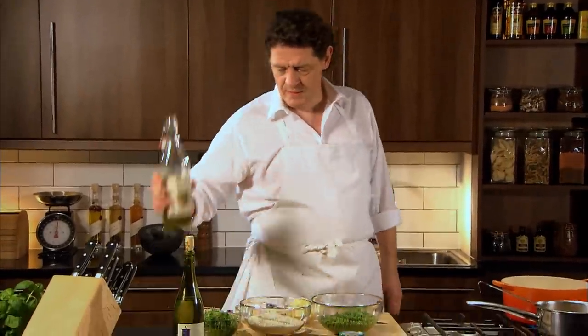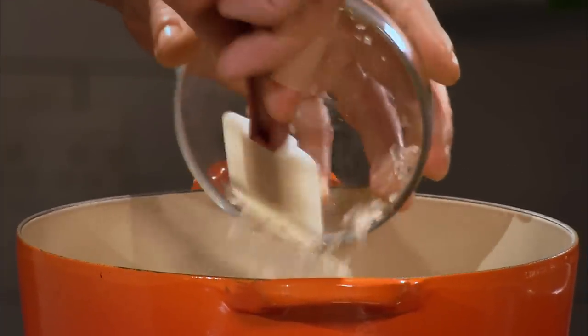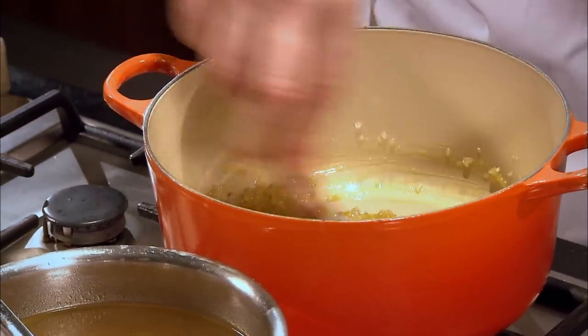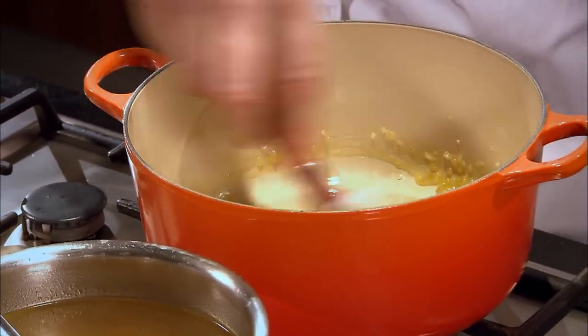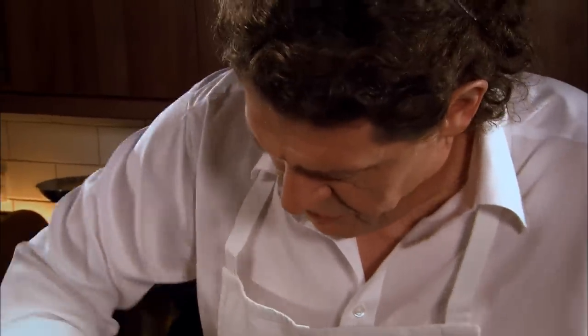So as always a splash of olive oil, and risotto is a fantastic alternative to making a gravy or making a sauce. Shallots, as always cook to remove the water content, to remove the acidity to allow the natural sweetness. So we cook without colour, add our rice — you can see it mixing in with the shallots and the olive oil.